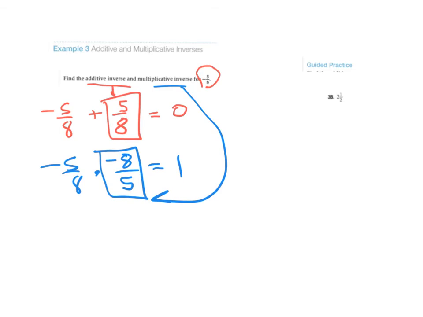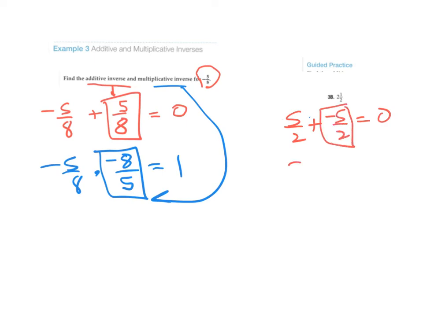Now, let's look over here at our 2.5. To do this problem, I'm going to make it into an improper fraction. So by doing that, I'm going to multiply the bottom times the number and add. So I'm going to get 5/2. So now we're going to do the same exact thing. What do I add to get 0? Let me do it in consistent colors. So for our additive inverse, I have 5/2. I want to know what will add to that to give me 0. Well, it's just the opposite, so it's a negative 5/2.